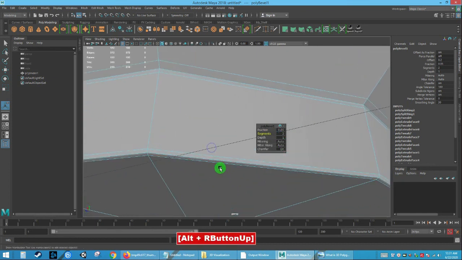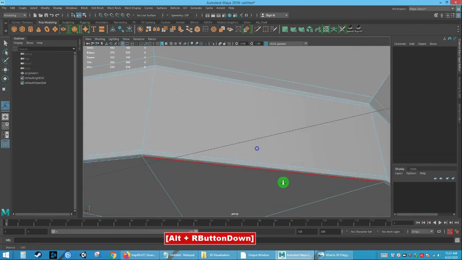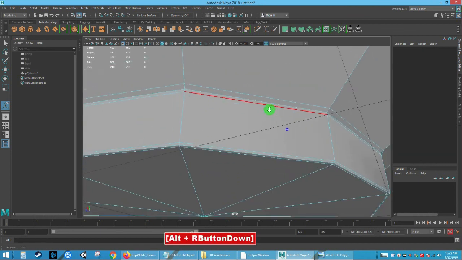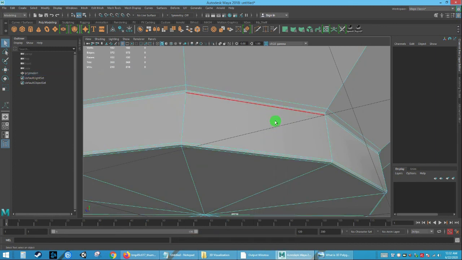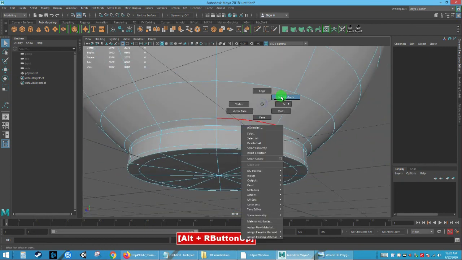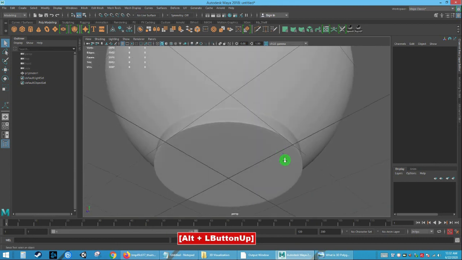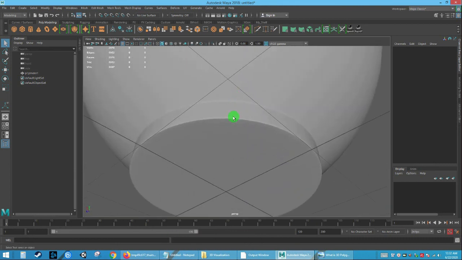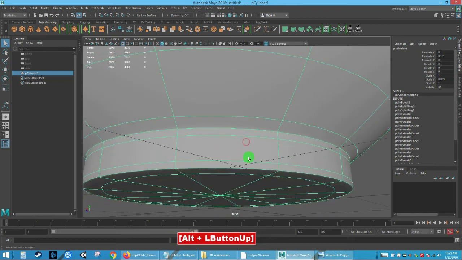Alright, now I got 3 loops here and 3 loops here closer together. So now this is actually tighter. You'll see that this has sharper corners rather than this one. Okay, now let's see that. I hit number 3 now. See the smooth version pops out. Go back to object mode, unselect, and you notice the edges are now sharper because there are more dense faces here.